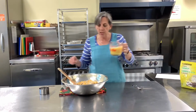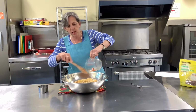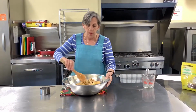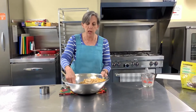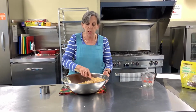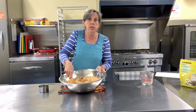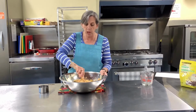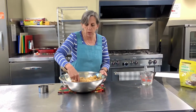There we go. Just dump it in. Try not to waste any. And then you're just pushing it around. You're kind of holding. If you get too wild, you're gonna have it all coming out of the bowl on you. And just keep moving it around until it's equally distributed through. You'll be able to tell it starts to get sticky. Make sure you don't have any puddles down at the bottom. The liquid will sink. So just keep pushing it around.